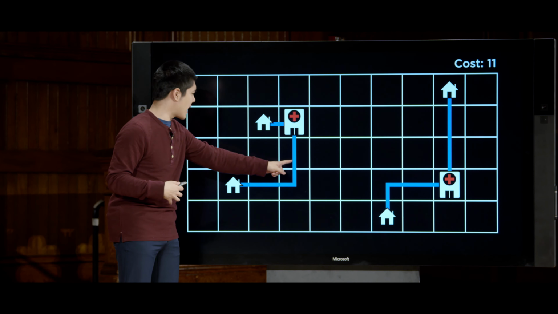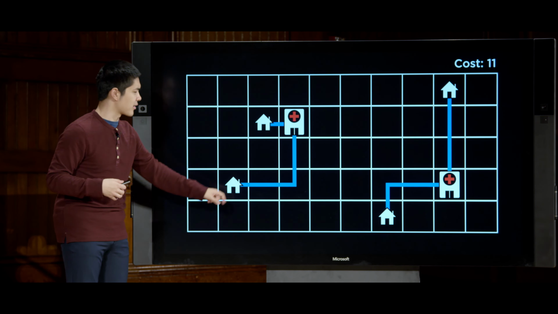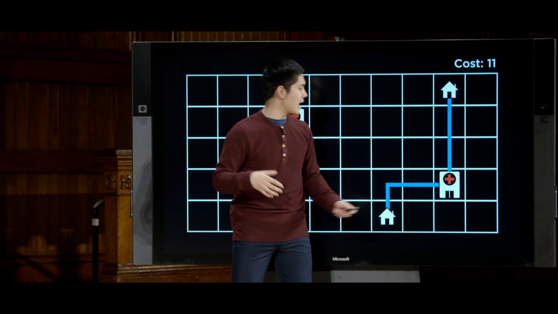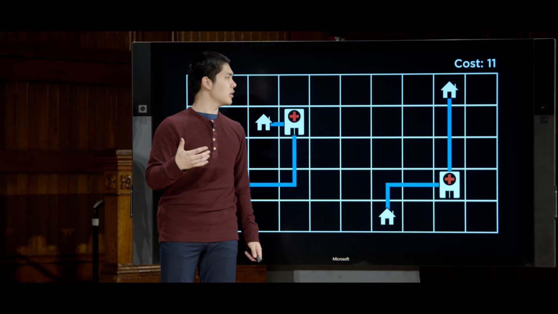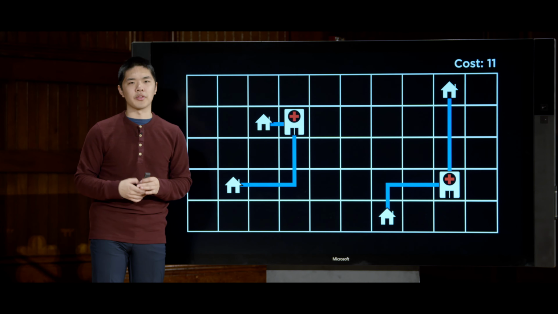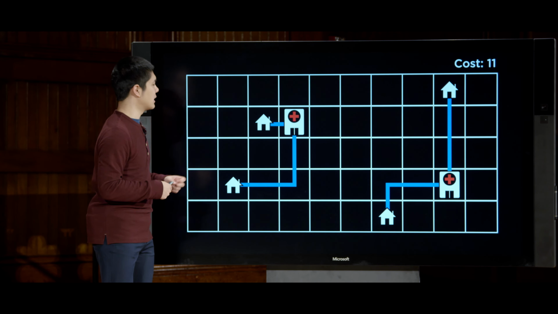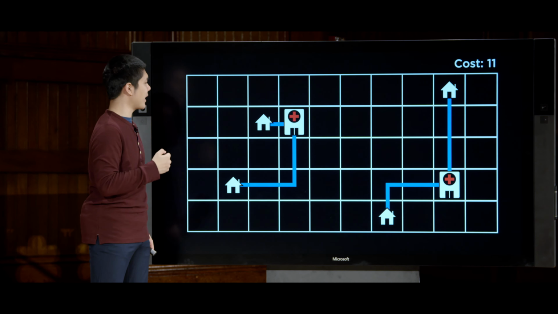If we take it and move it down, that doesn't really change the situation. It gets further away from this house but closer to that house. And likewise, the same story was true for this hospital. Any neighbor we move it to, up, left, down, or right, is either going to make it further away from the houses and increase the cost, or it's going to have no effect on the cost whatsoever. And so the question we might now ask is, is this the best we could do? Is this the best placement of the hospitals we could possibly have?